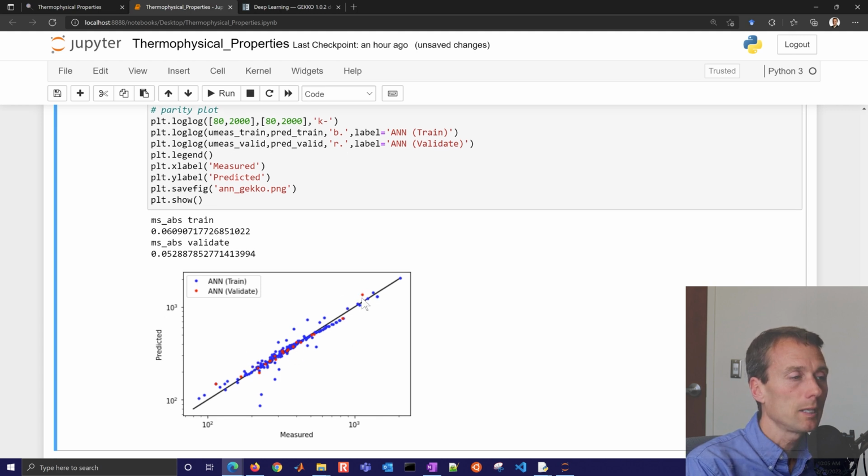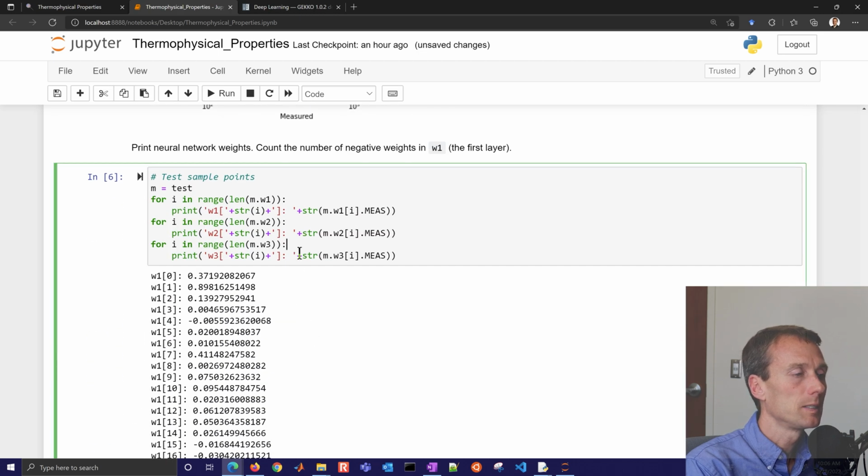You can see this particular outlier right here, this red dot, that before was always an outlier for all of the regressions. It's more in line with this 45-degree, basically along the predicted measured trend, and the black line would be absolutely perfect. So you can see that although it may have done just a little bit worse here on some of the other data sets, it did better on the validation. So we've improved the fitting by adding that constraint to the problem.